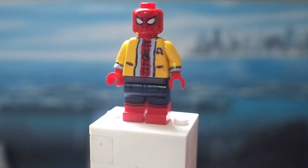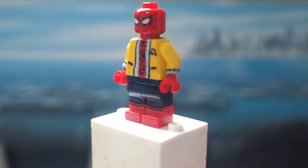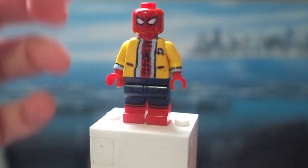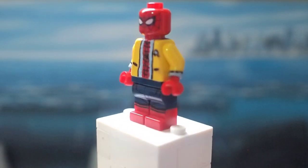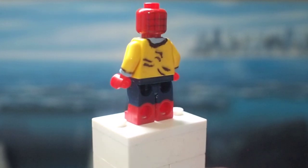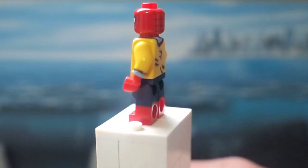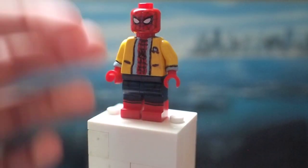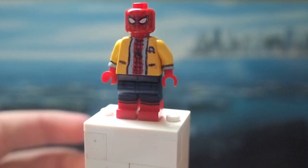This is honestly probably my favorite custom I've ever designed. It was extremely difficult and extremely stressful to get all these small details on, because all the black lines you see are done with a Sharpie, and if you mess up one of those lines, you've screwed up your entire design. But I think this actually turned out looking really good. I used black Sharpie for all the lines.